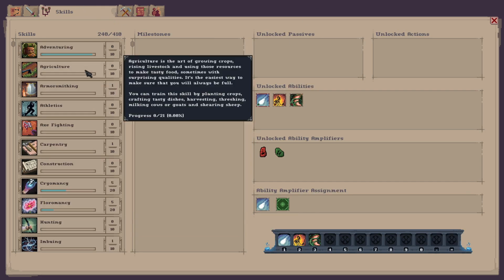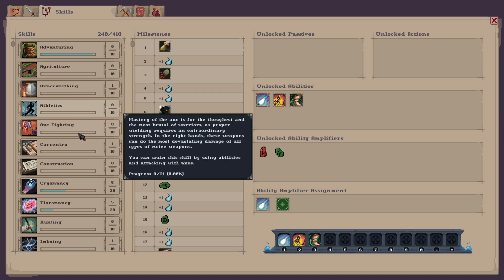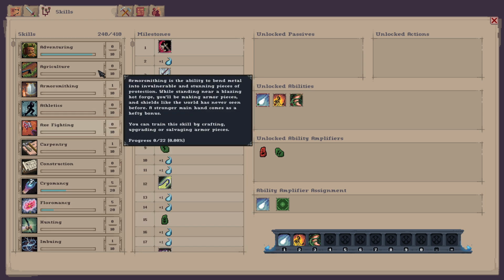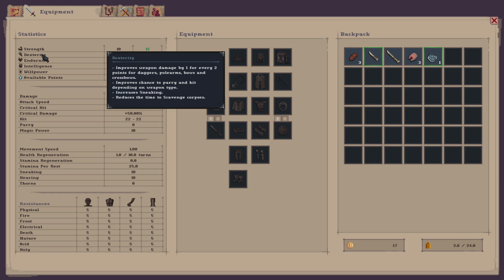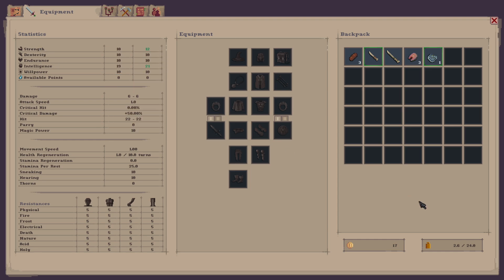Then all of the off stats that I got here from axe fighting, mace fighting, athletics, and whatnot, I start distributing in the remaining stats, namely endurance, willpower, and then, well, it depends on your build. If your build is a dexterity and intelligence build, you should absolutely invest into strength. Why? Because of the carrying capacity. Carrying capacity is so important because without it, you can't wear proper gear, and that means you'll be dying.